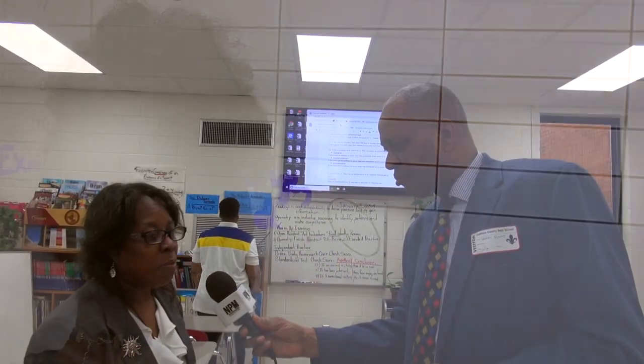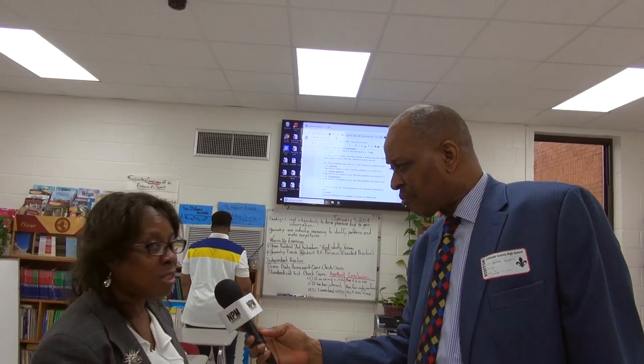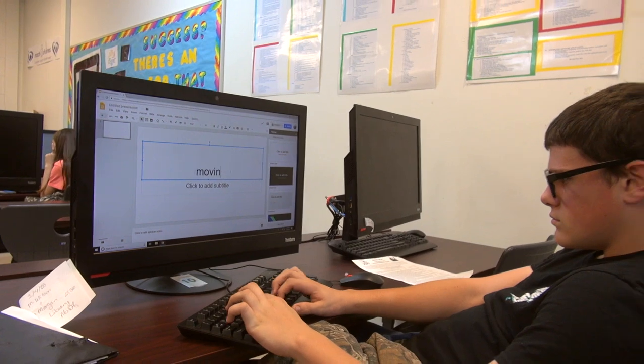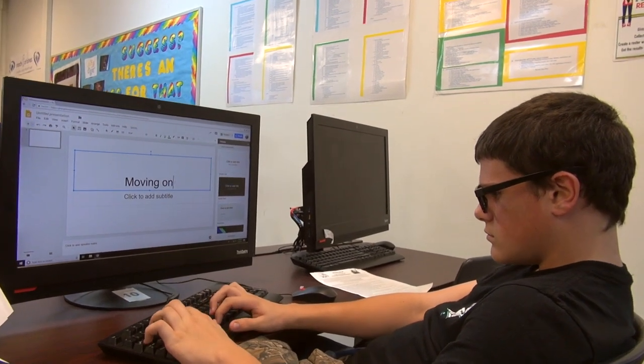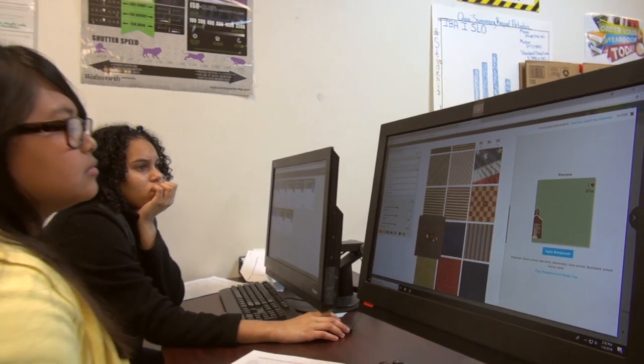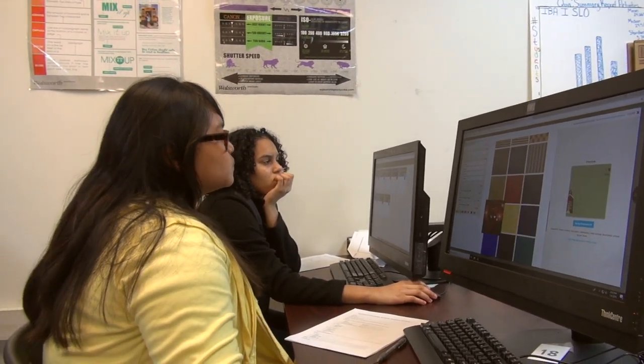It is a very useful tool in my class because I have to teach several lessons at one time. I try my best to allow the students to put the work up so I can see it and they can see it, and when they're at their desk, others can correct their own work. A lot of times students don't want to use the tools, but they find out that it is very useful.